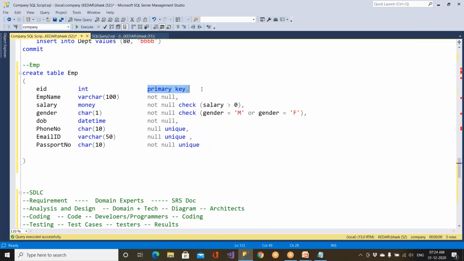And when you create a primary key, a clustered index gets created. When you create a unique key, a non-clustered index gets created. What is an index? What is clustered? Why is it created? We'll discuss them later. People may ask you, unique key will allow null. That is fine. But if I say not null and unique, will it still allow null in this column? The answer is no, because you clearly said not null. If you don't say anything, that means it is null. Whether you write null or don't write anything, that column will allow nulls. So you can say null or leave it as it is. That is also fine. Clear?